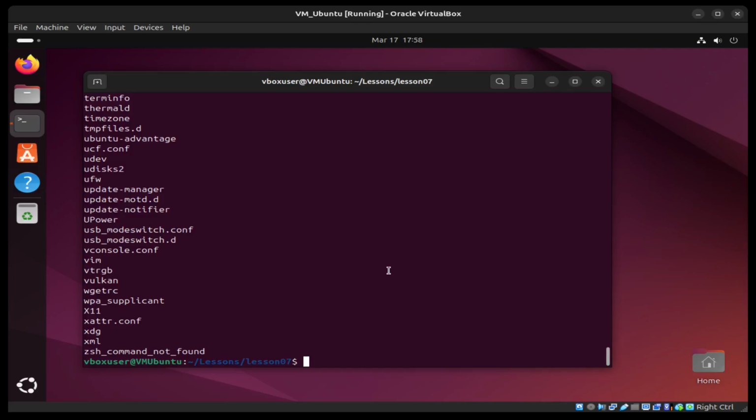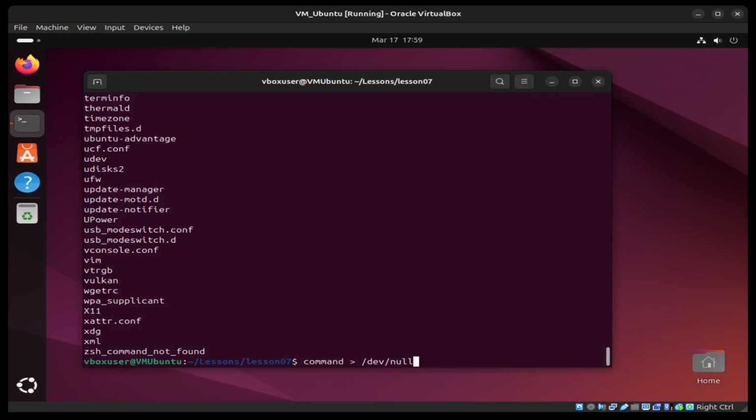If you do not want to see normal output from a command, you can do this: some command greater than /dev/null.